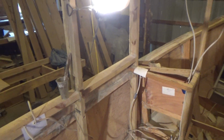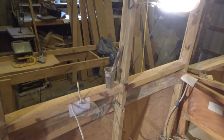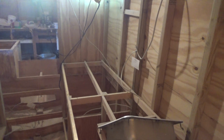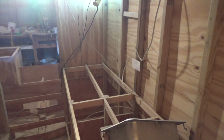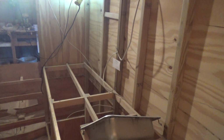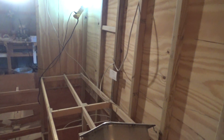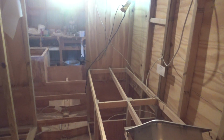Next I'll be doing a lot of fairing and sanding of the actual structure, so that's going to be the cabin, not the hull, and the gunnels. I'll show you all I'm doing there, but that's really just mix epoxy and fairing compound, let it dry, sand, repeat as necessary. That's pretty boring, so I'm not going to really bother you guys with that, but this will at least give you an idea of what I'm up to.